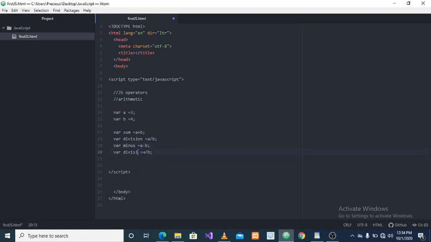Then we have multiplication, which for multiplication we use the asterisk. Then another operator that we have here for arithmetic is modulus, where we use the percent sign.